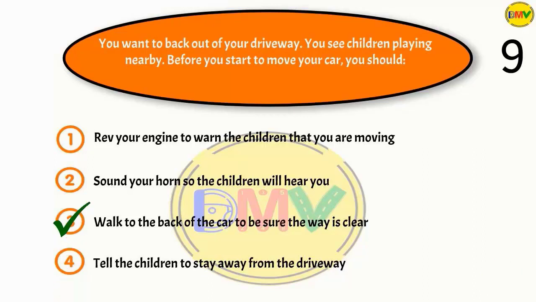The correct answer is 3. When you back up a vehicle, look through your back window for pedestrians and other obstacles. Do not rely only on your mirrors, especially when children are near. Before you back into or out of a driveway, get out of the vehicle and check behind your vehicle.